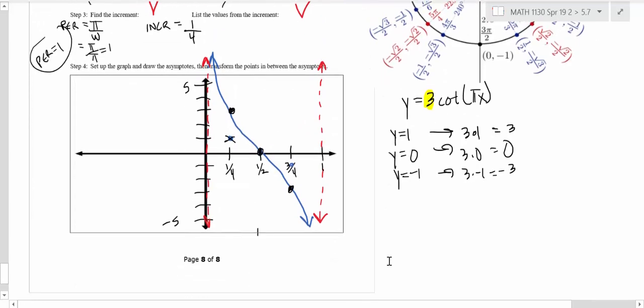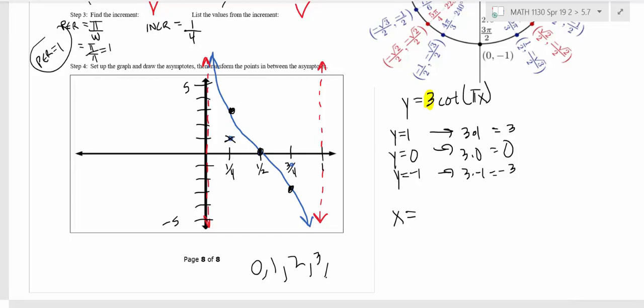Just one other thing on this problem, the asymptotes. We have an asymptote at 0, 1. Where do you think the next asymptote is? At 2 and 3. So what would be the equation of the vertical asymptote here? It's just what kind of number? It's an integer, right? It would be x equals k, and k would be an integer. So it's just the asymptotes occur at an integer. All right, and that's it.